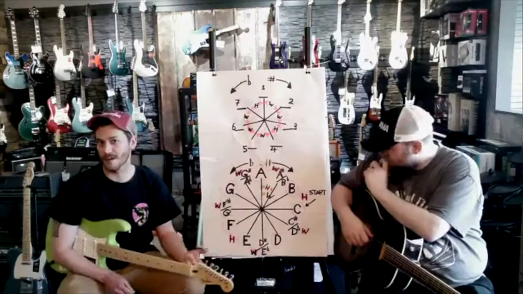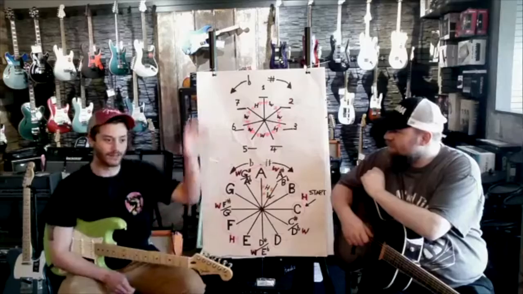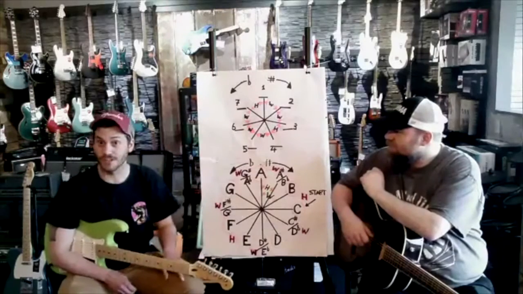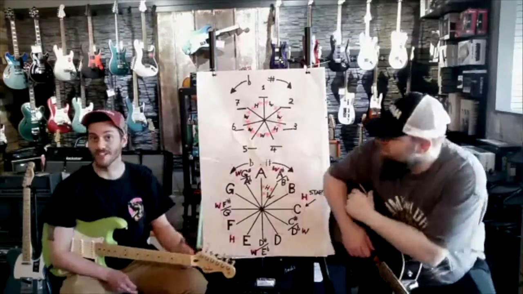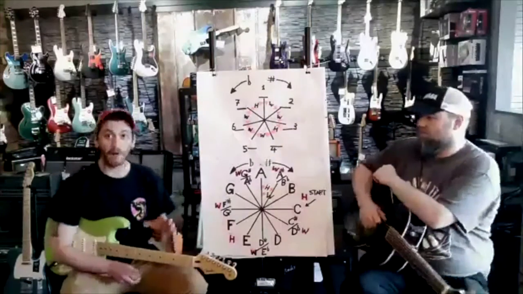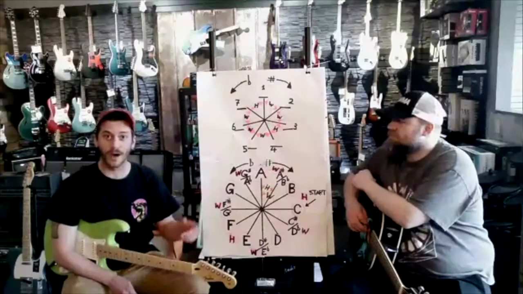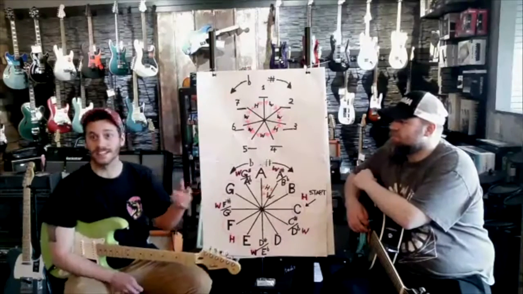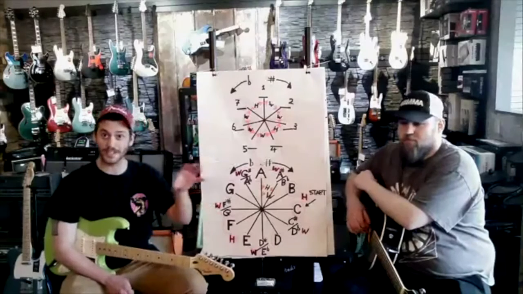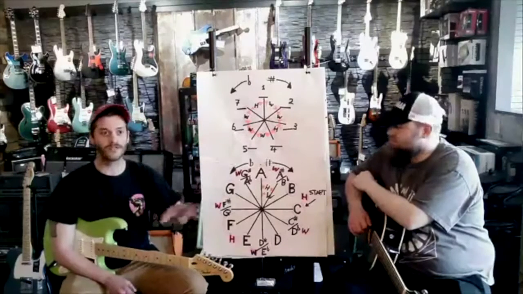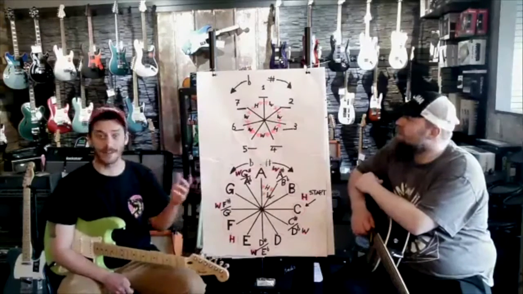Do, re, mi, fa, sol, la, ti, do. So that whole section of sound is the major scale. If you sing that to yourself in your head, that's what a major scale should sound like. Now, all major scales are going to follow that exact same pattern. That's why do, re, mi, fa, sol, la, ti, do works for them all, because we can plug in different notes to start our major scale, and then it'll always follow the exact same pattern. And that's what we're going to try to show you guys here today.